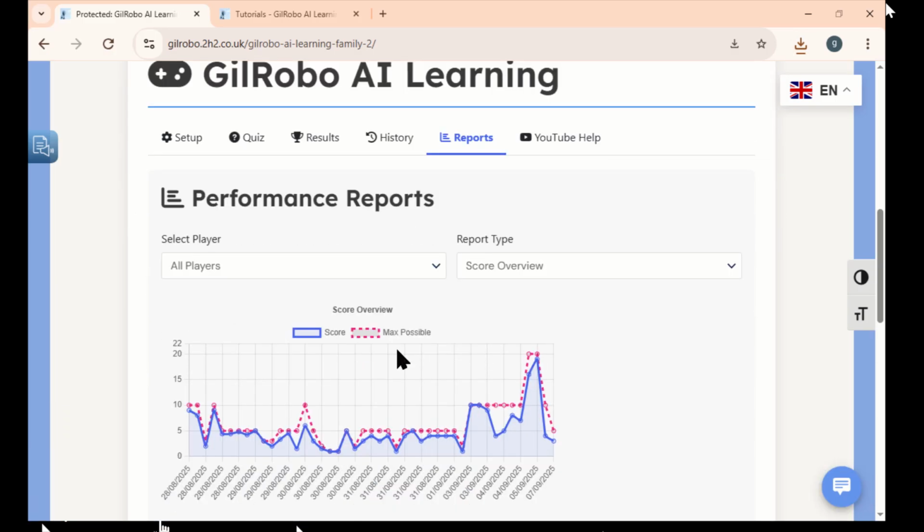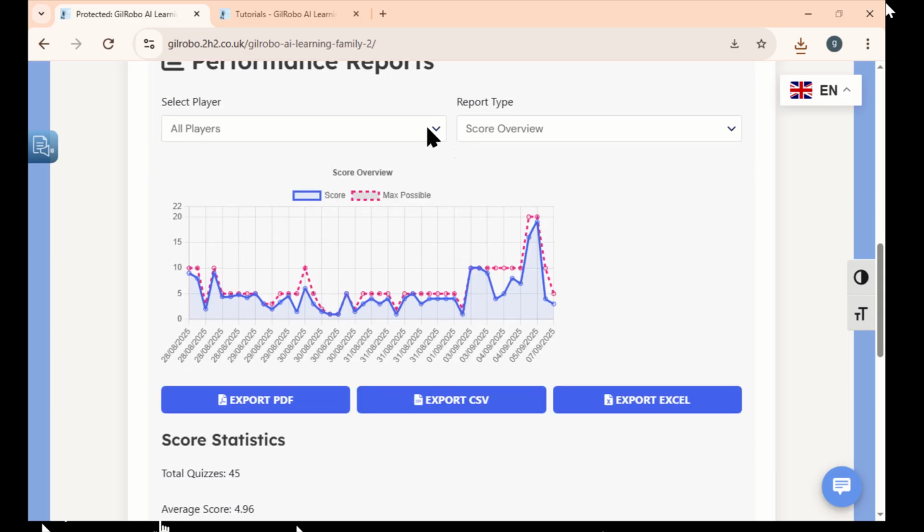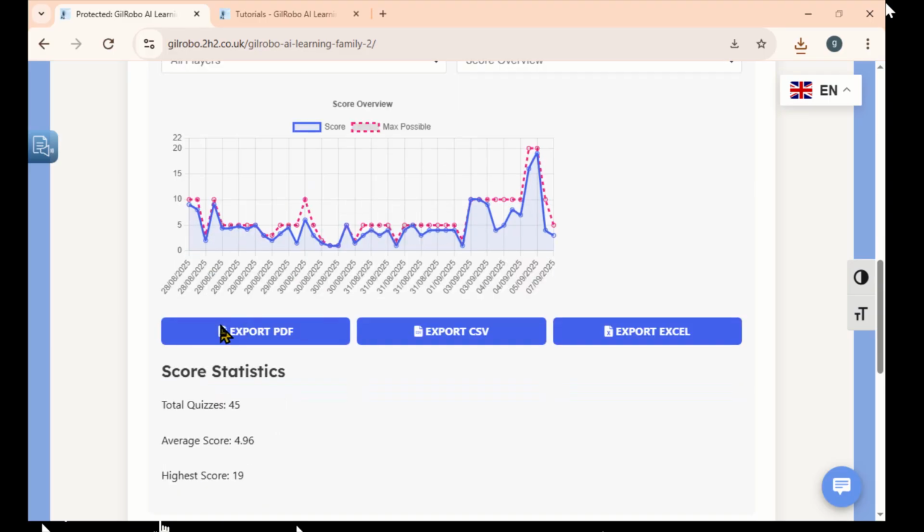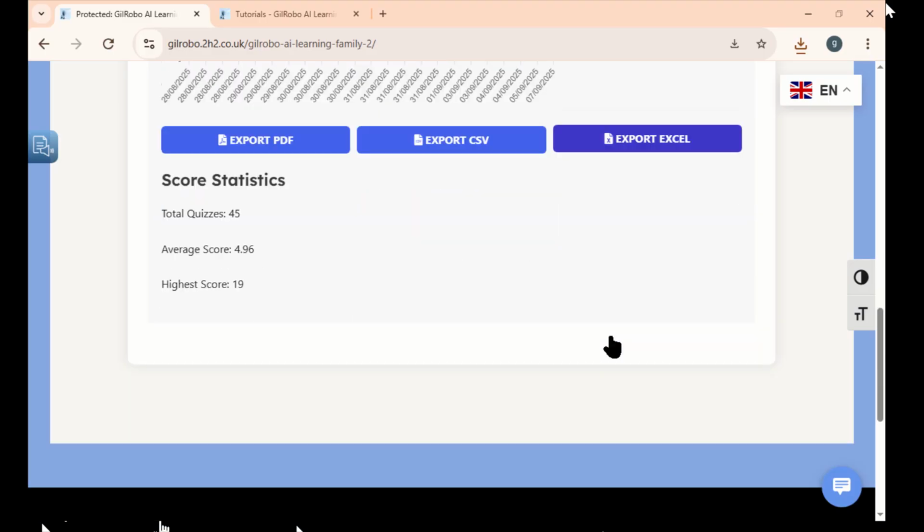Here you can select players, and you can see how they've improved and gone down and gone up during all the days that they've been playing Gilrobo, and you can download that as a PDF, a CSV, or an Excel, any of those.